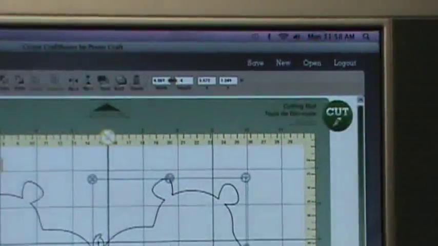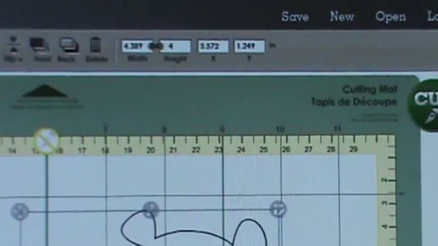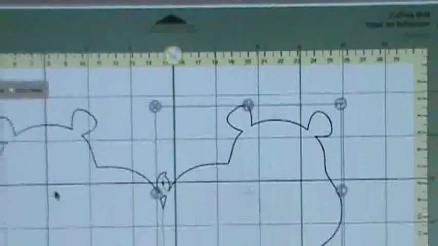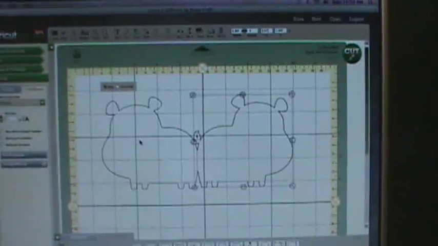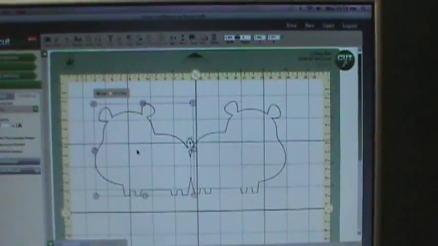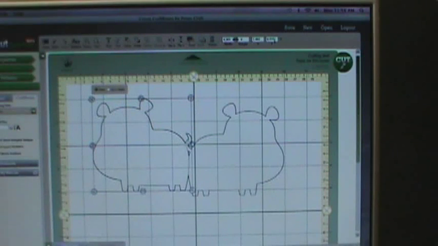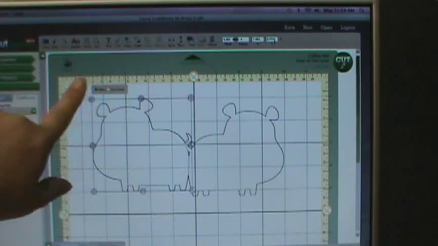It says my XY axis is 5.572 and 1.249. Okay, so I'm going to change that, and I'm going to start with this on the left, and I'm going to put him at 1 inch. So what that's going to do is he's still over on the mat.